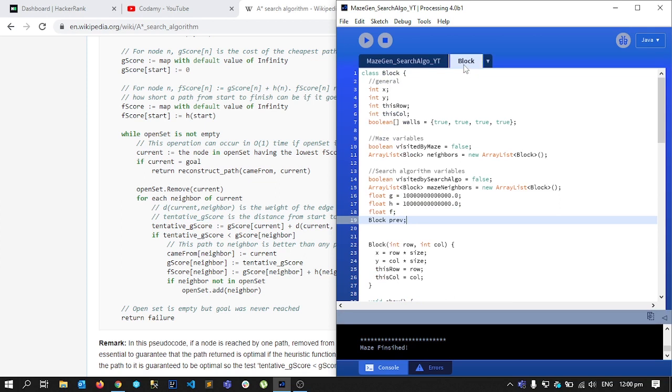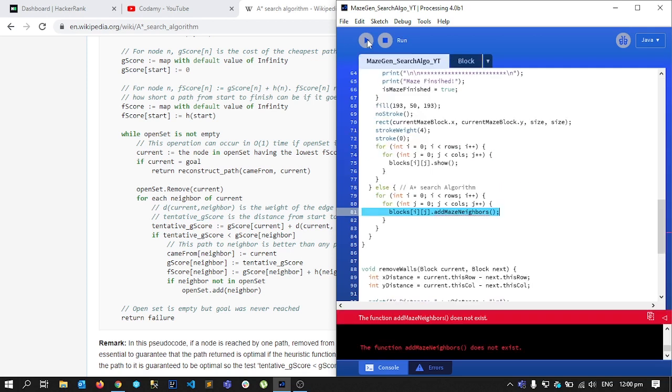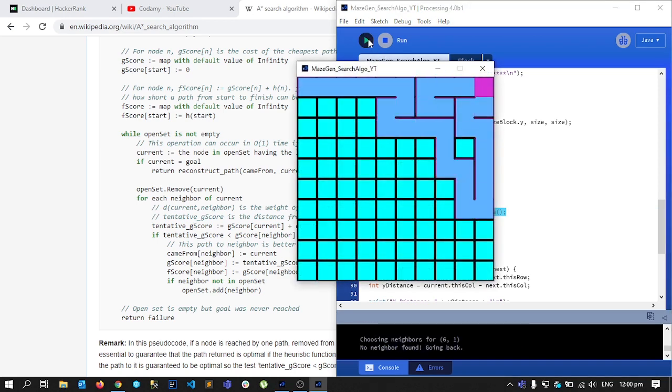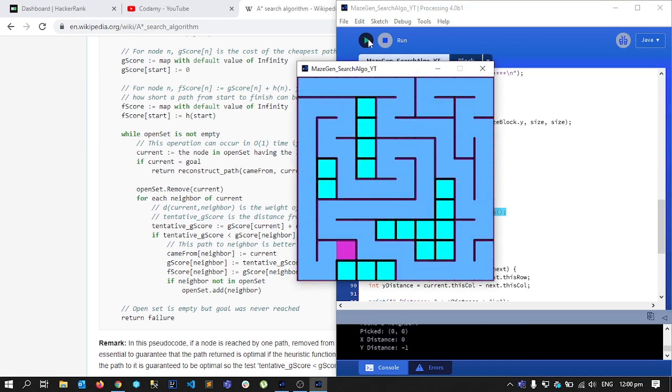So first of all, how are we going to add the neighbors? How are we going to implement the maze neighbors? We will see, for example, if we are adding neighbors for this particular block, where the lines are drawn and where the lines are not drawn. Where the lines are not drawn, we'll add that side as its neighbor.